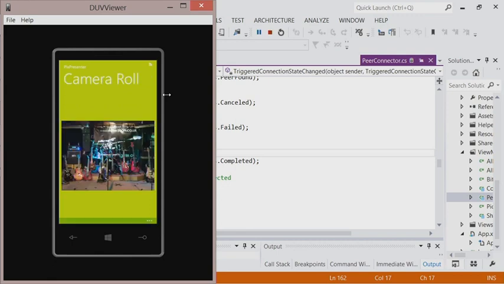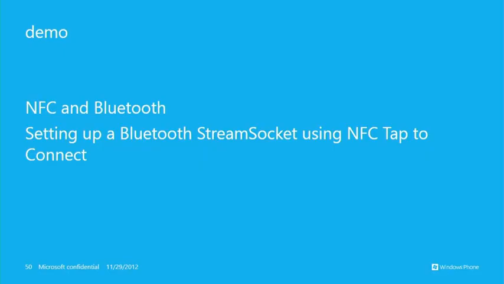So I can send one back the other way, so I can just swipe up the screen, and now I'm going to send the guitars back to the other device. But we won't wait to see that because you can't see the other device anyway. And it's just popped up on the other device. So you may have heard a little bit of a bleep there. So that's Pix Presenter. There is a Windows 8 version of this. So this was covered at Build as well on the session of sharing between the two devices. So check that out for a bit more detail on how this was built.